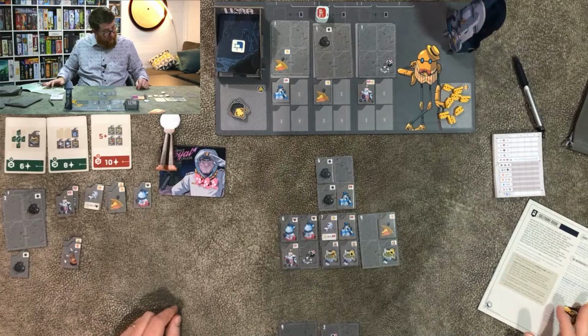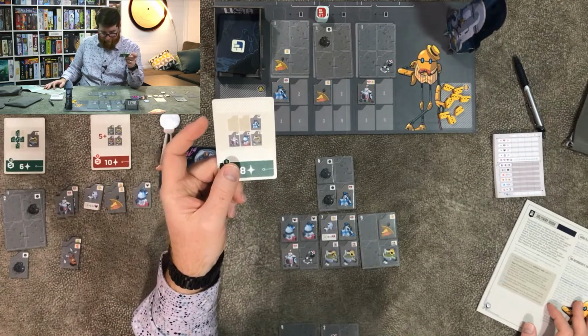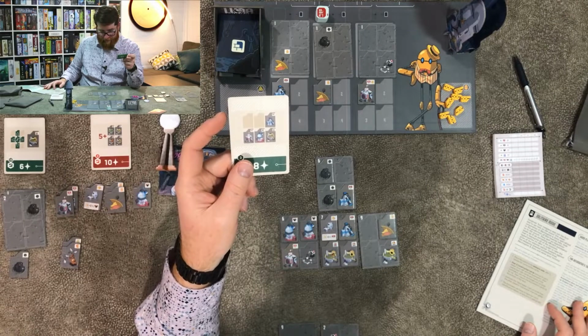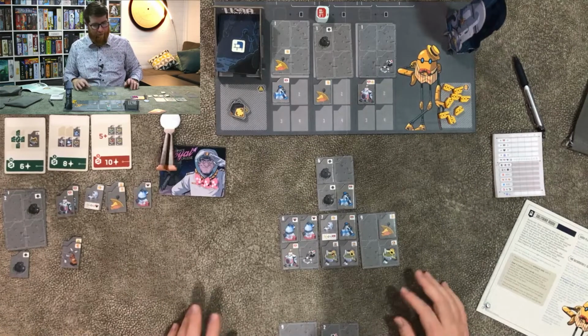Oh, actually, did I complete? Oh, I wonder if I completed this one. So this is 4 different types or orthogonal. No, I did not. Because there's a house in the way. Okay. All right, gotta work on that.